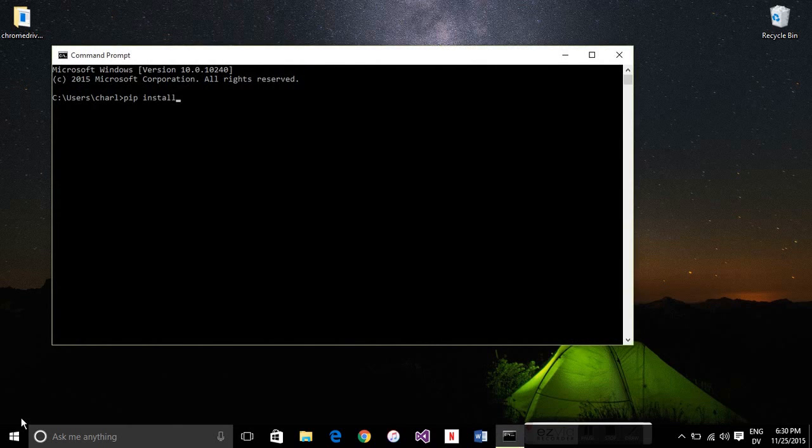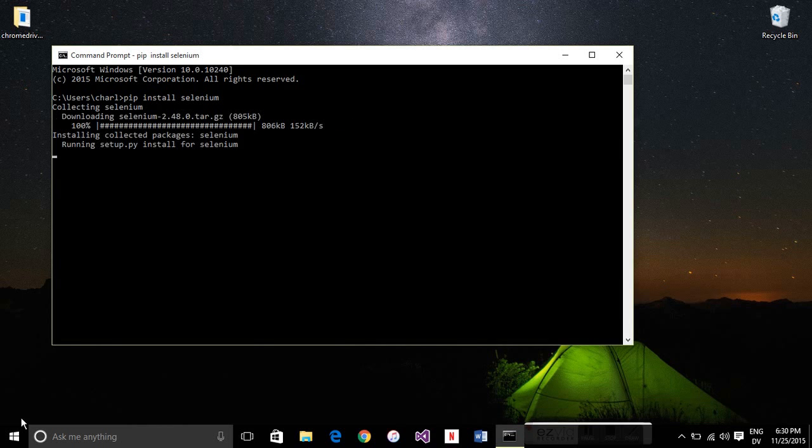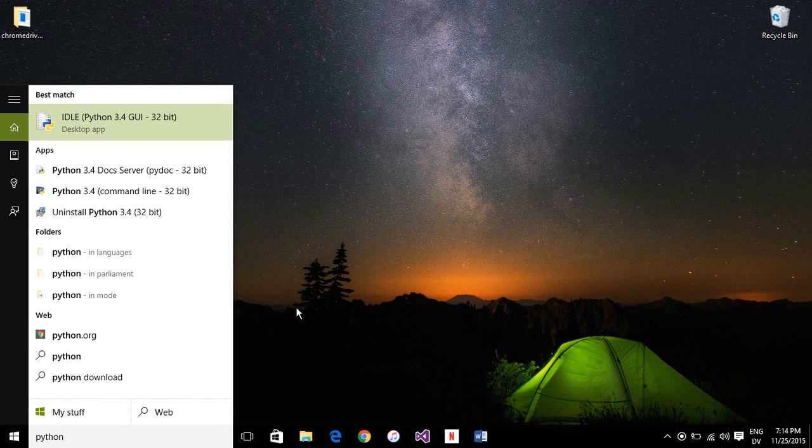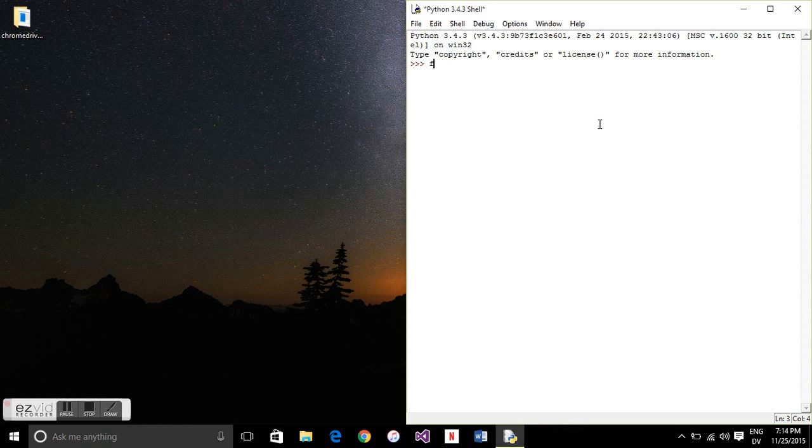and then the next thing we're going to need is a Selenium module for Python. So go pip install Selenium. I'm assuming you already have pip and Python installed here, so if you don't, that's a whole other thing. Then we're going to open the IDLE Python IDE, and we're going to go from selenium import webdriver.